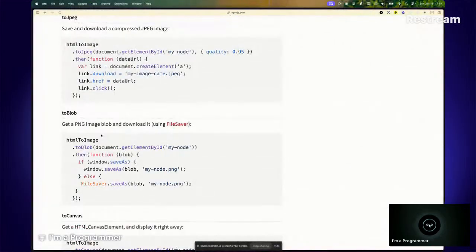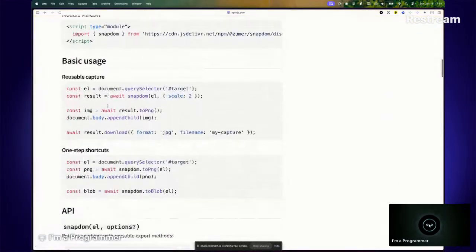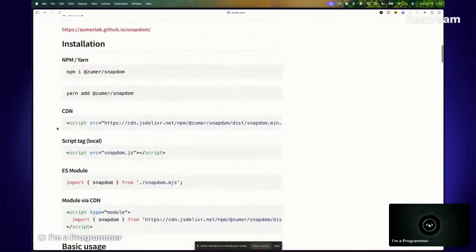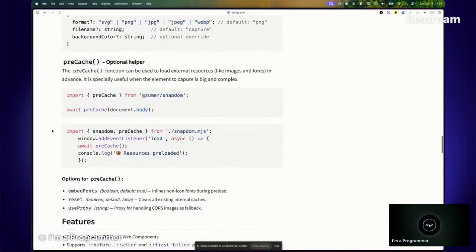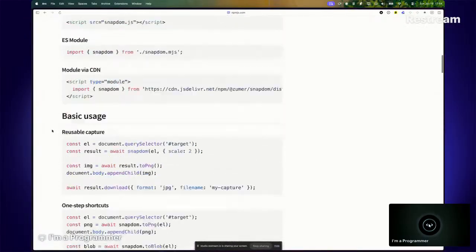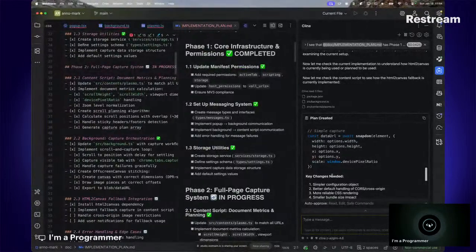Let me go to SnapDOM. We just use this one step capture, reusable capture. Okay, that's fine. So we have the elements and then the options.